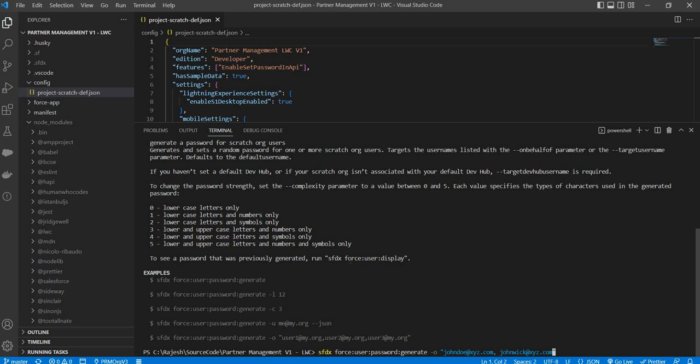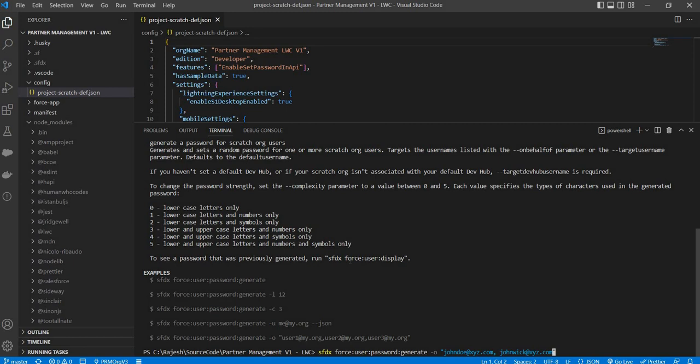And I can use the previous command, user display, to look at the exact username and password, which I can later share with the developers, and developers can start logging into the scratch org and do the development. This knowledge will particularly be helpful when you have the scratch org creation automated in your project.